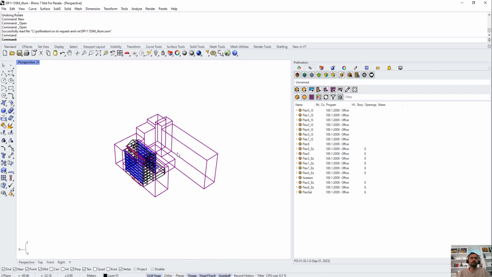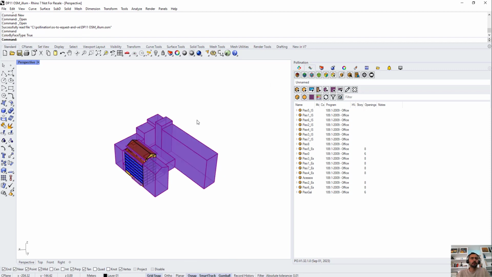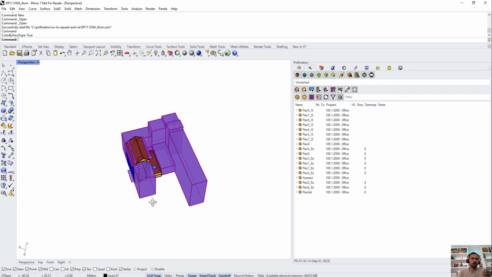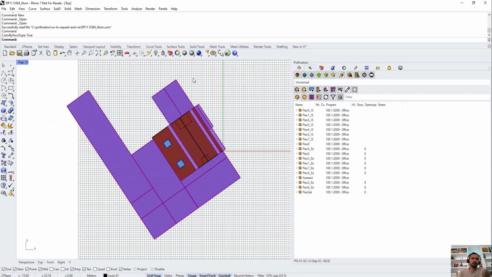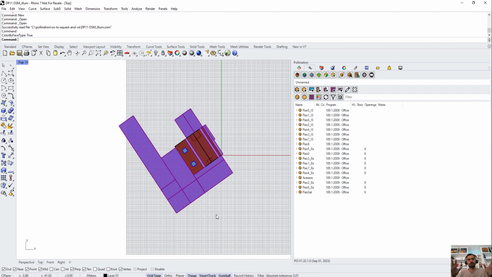So let me go here. The reason I selected this model is, one, of course, it's a real world model, so it has issues that we can solve, so we can get a taste of what can go wrong. The other one is these two skylights here, and if I go to top view, this is not modeled the way we usually model energy models. Usually you try to keep it orthogonal and then change the north orientation. That's easier. But in this case, she decided to model it where north and south really are. So she just rotated the model itself and kept the north in the Y plus direction.